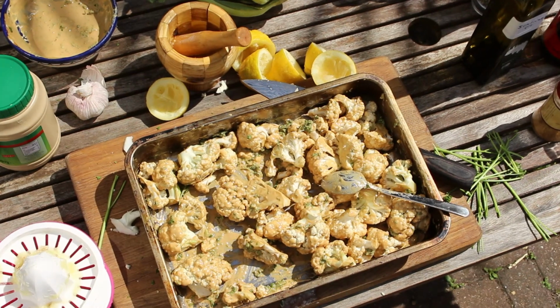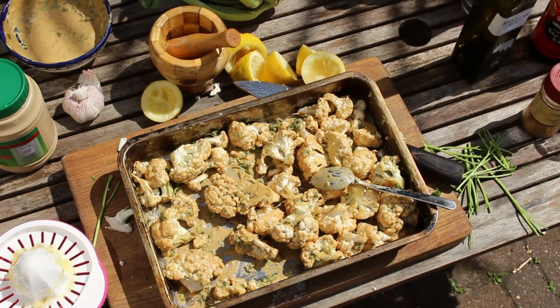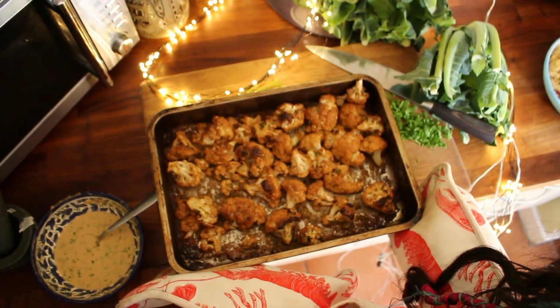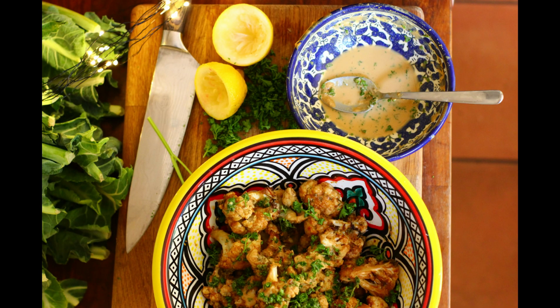Honestly guys, you will love this dish. I've never made it without people rinsing it in one sitting. You can eat it with pita bread or in some hummus and other dishes, or just simply snack on it on its own. And we're all done. You kind of want it to look like this, a little bit crispy, a little bit brown, and most definitely super delicious. As we say in Arabic, صحتين وعافية.